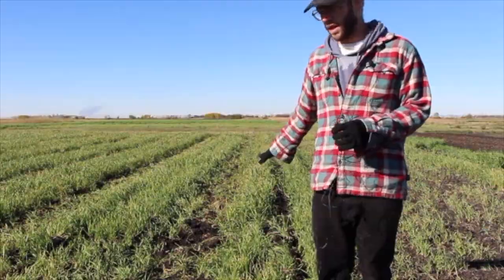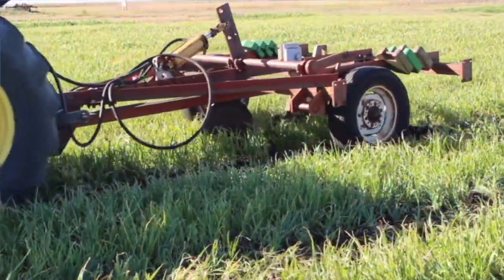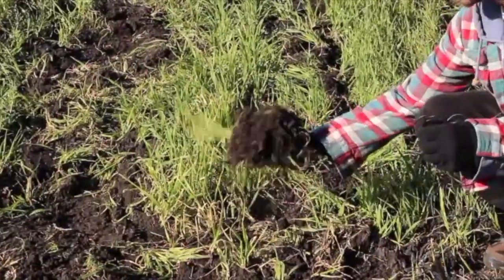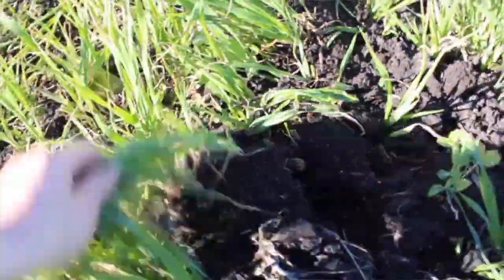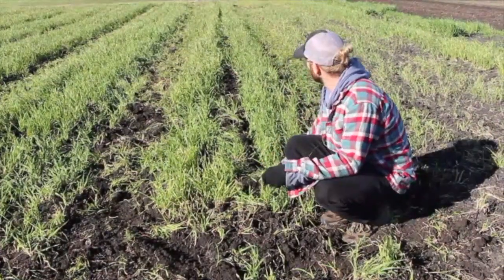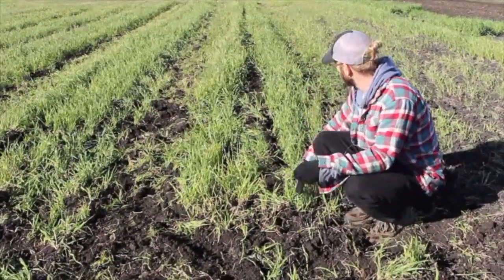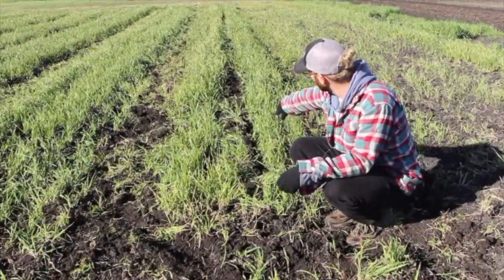We've just run the Noble Blade and done several passes across this cover crop. It had already been cultivated once with the Noble Blade three weeks ago, and we wanted to see how that action would look if we ran it again. You can see the blade has left the plant material on the surface and cut it off again, so the roots are severed. It'll be interesting to see whether the cover crop continues to survive or will be terminated by this action. There's more damage in the tire tracks where the tractor drove across, and also through the center where the shank holding the blade up traveled through the cover crop and brought up some soil.